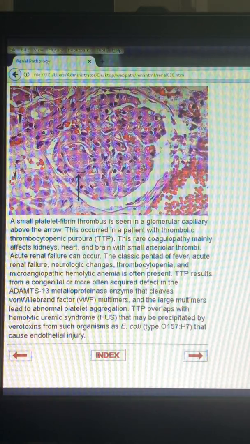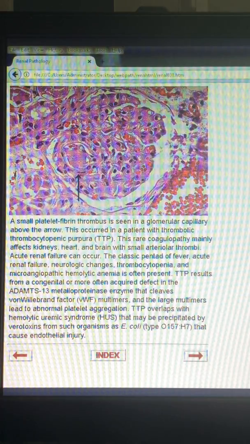Going to the glomerulus itself. So what abnormality can you see here? This dilatation of the capillary wall of the glomerulus filled with platelet or fibrin thrombi. Platelet or fibrin thrombi. You can see this picture in two conditions. One of them is called thrombotic thrombocytopenic purpura, and the other is hemolytic uremic syndrome.